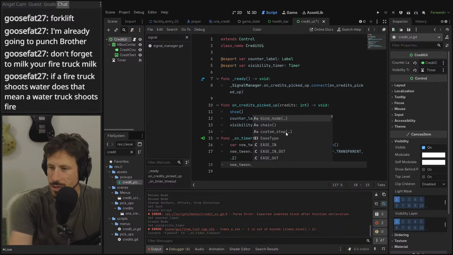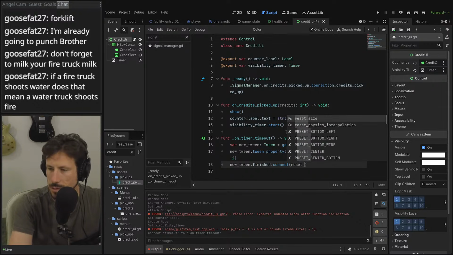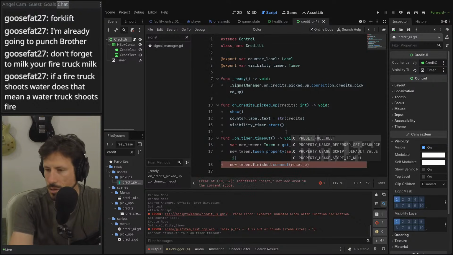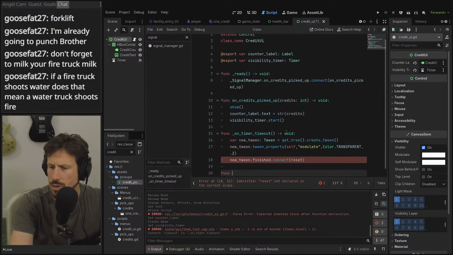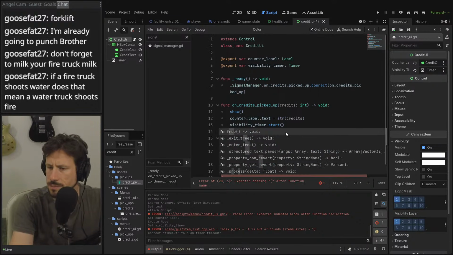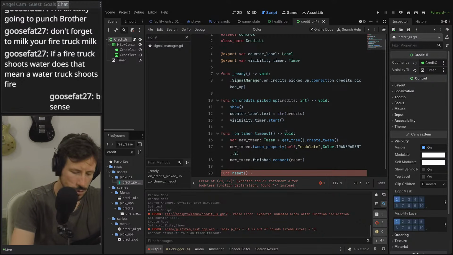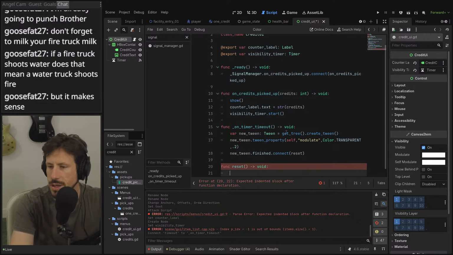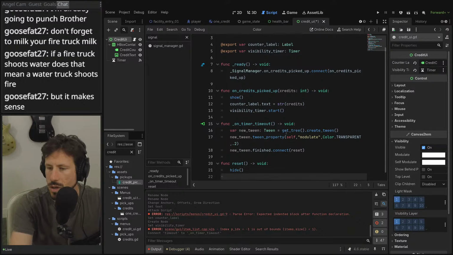Tween dot finished dot connect reset. You can just call it reset, right? That's fine. Func reset. Void, and what we'll do here is we'll call modulate. So actually we're going to call hide, right? First of all. And then we will actually modulate.